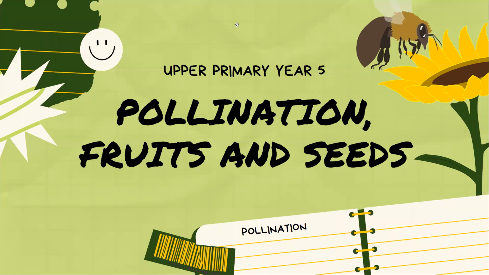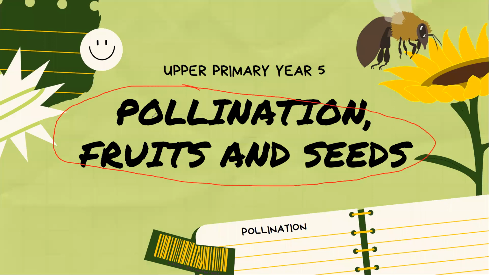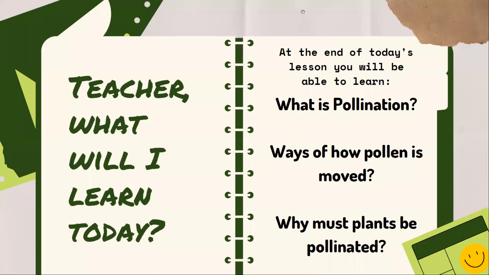Okay, now, have you all prepared yourself for this topic, for this virtual clinic for today? All right, let's begin. Again, the topic that I've chosen to revise with you is pollination, fruits and seeds. You can find it on page 9 of your textbooks. Okay, let's begin. Teacher, what will I learn in this topic for today?